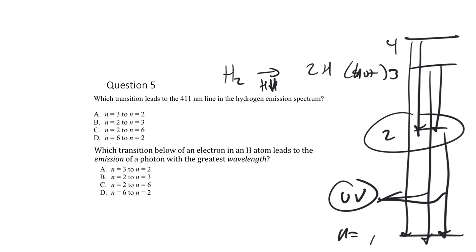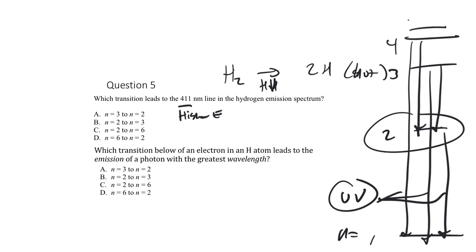And so the 411 line of the H atom emission spectrum, if we're thinking just in terms of the visible region, 400 to 750 nanometers, this is the higher energy side of that spectrum. And H atom has 3 other transitions that are on the lower energy, higher wavelength side. There's really nowhere else for them to be. If I'm going to have 3 other transitions for H atom, are they likely to be between 400 and 410 nanometers, or between 412 and 750 nanometers? And the answer is the other transitions are going to be at greater wavelengths, which are lower energy transitions.